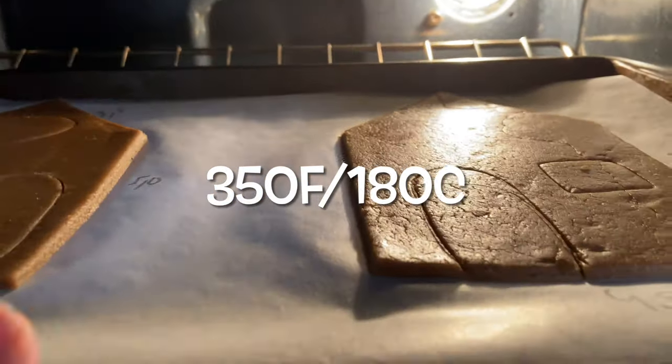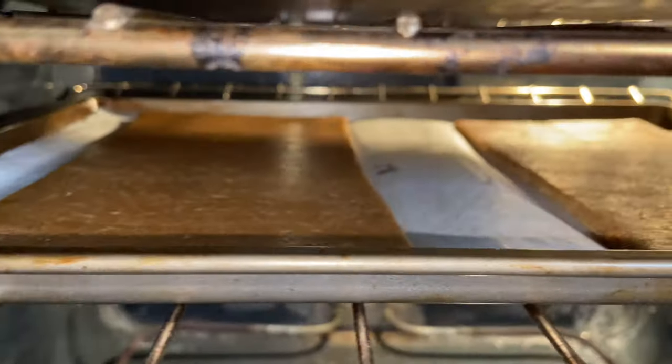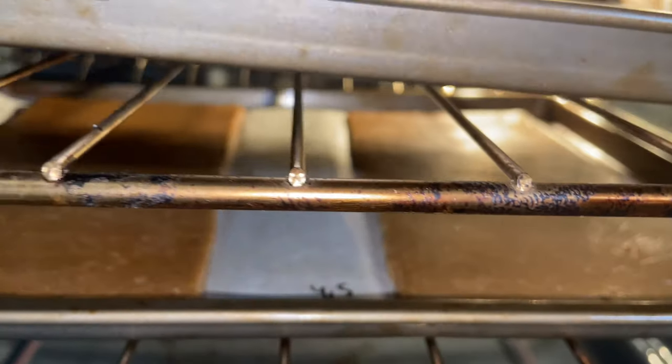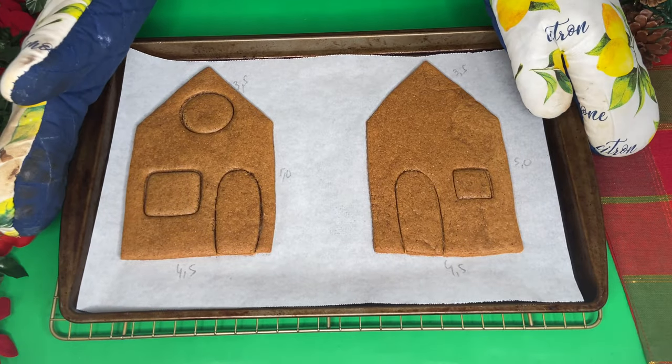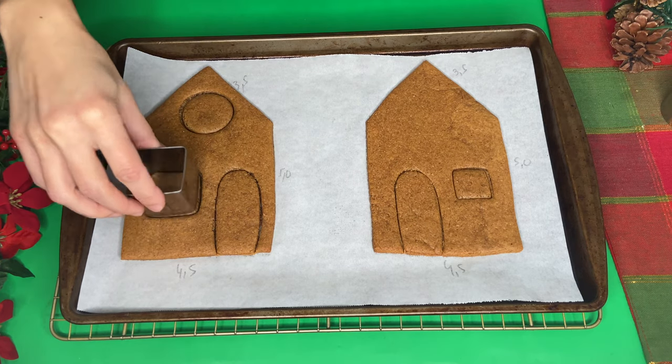Bake all your pieces with the windows and doors on, 10 to 12 minutes. They will look nicer and remove easier after being baked. You might need to press a bit hard with your mold or knife to cut your shape.